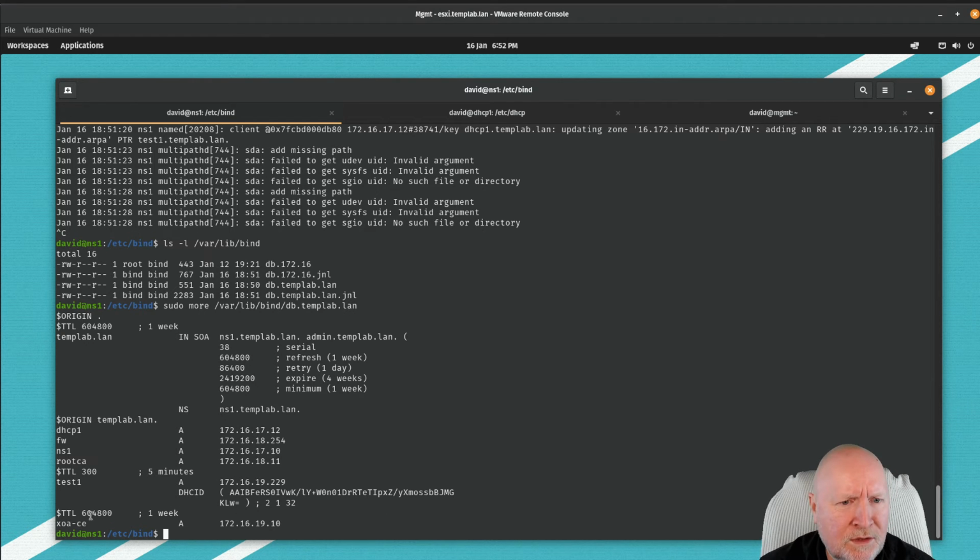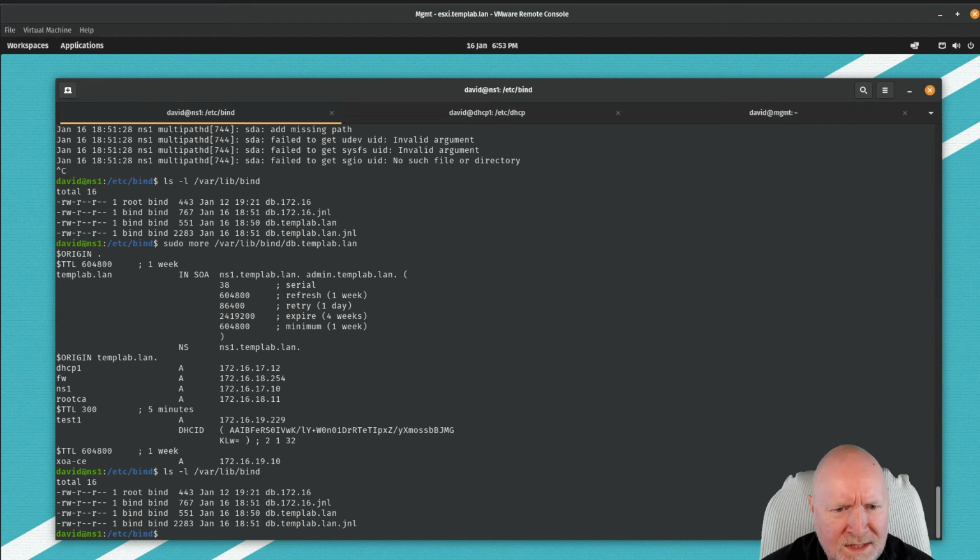And it's made another change further down because the DHCP server is only allowing these for about 300 seconds versus the long time that I put in. Well, it's 5 minutes. 1 week is what I'd originally set DNS up as. It's put that extra entry down there because it's obviously doing these, by the looks of it, in alphabetical order, which is interesting. Anyway, if we go back to there, it still hasn't changed the reverse, but at some point it will.